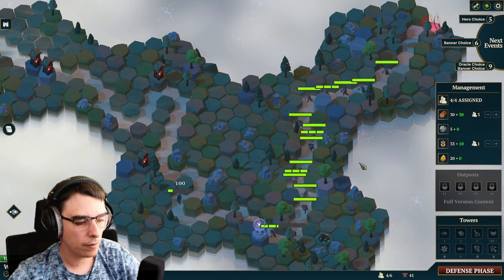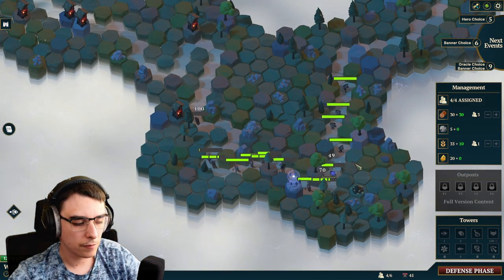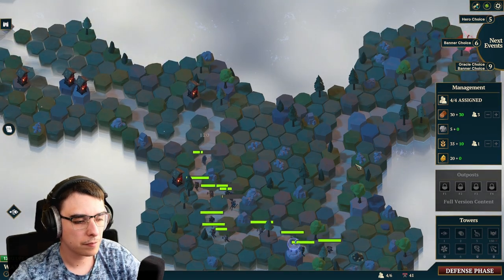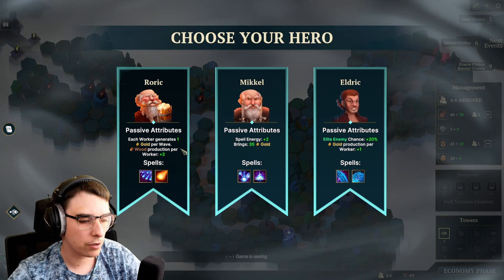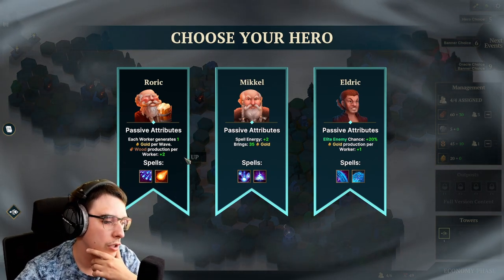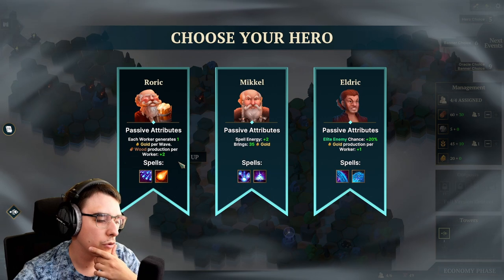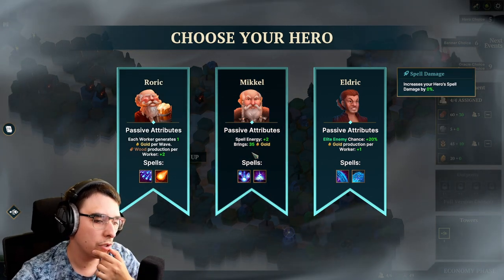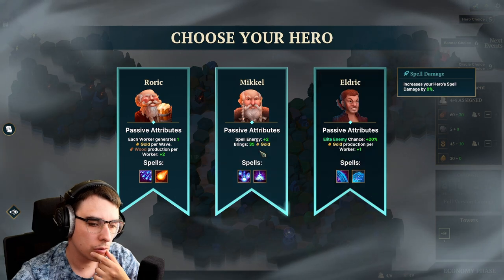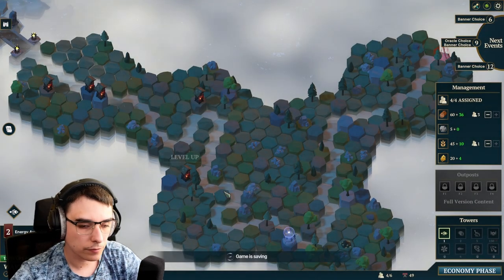Destroy them. Destroy them. Let's increase the speed. No point in waiting slowly while we get murdered. Okay, each worker generates plus 1 gold per wave, wood production per worker plus 2. Ooh, that would be nice. Spell energy plus 2 brings 35 gold. Now let's go for this basic permanent gold production.